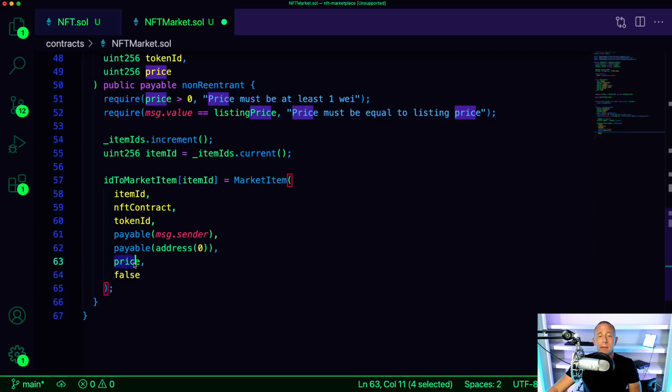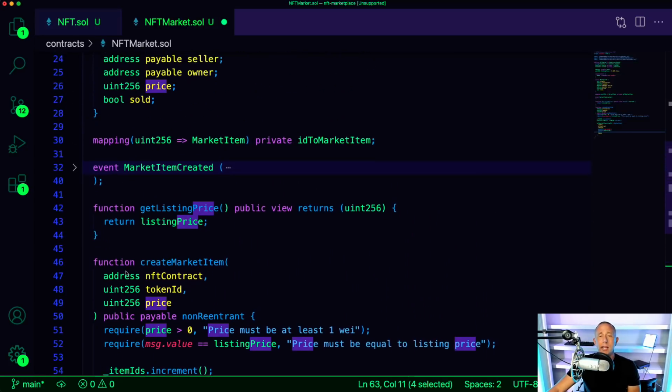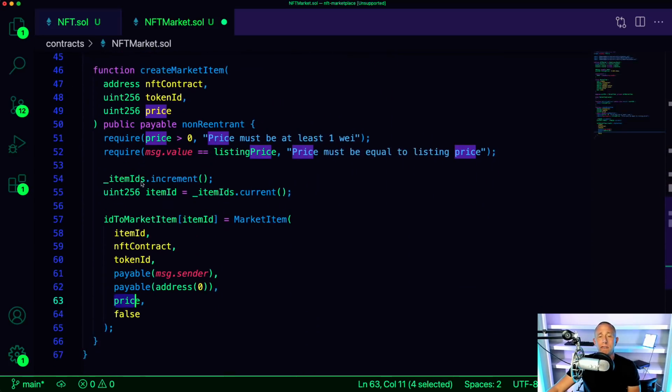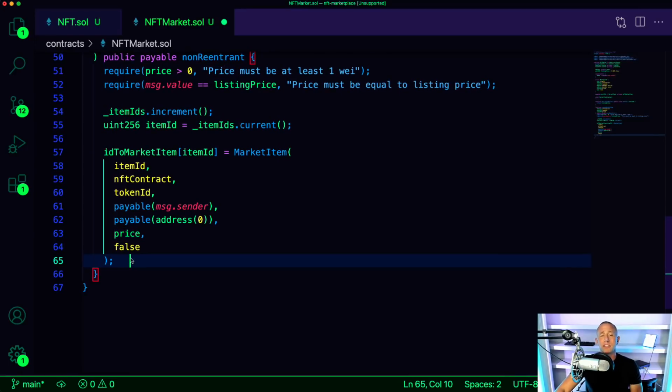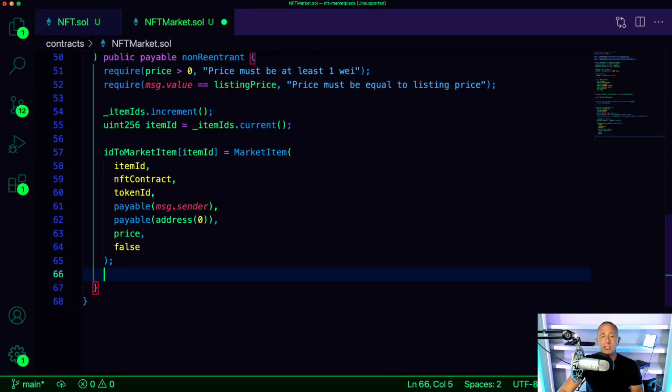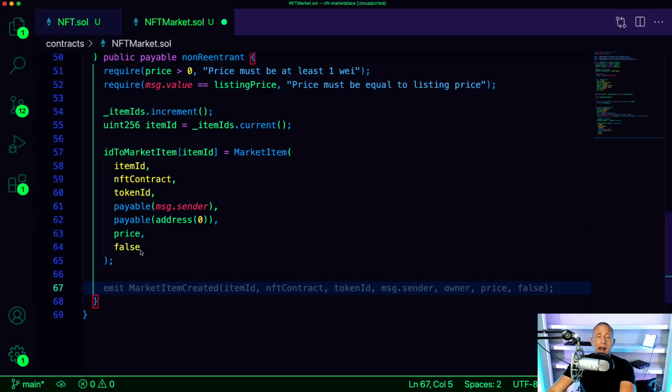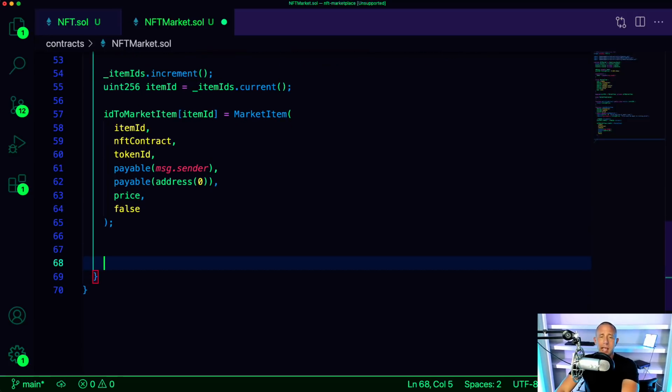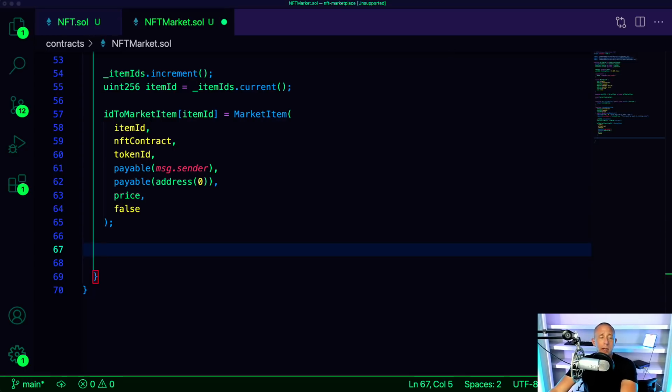We're also setting the price, and we're setting the Boolean of if it has been sold to false, because if it's just being put up for sale, then of course it's not sold yet. So we have our ID to market item, and we're creating our first market item at this point.